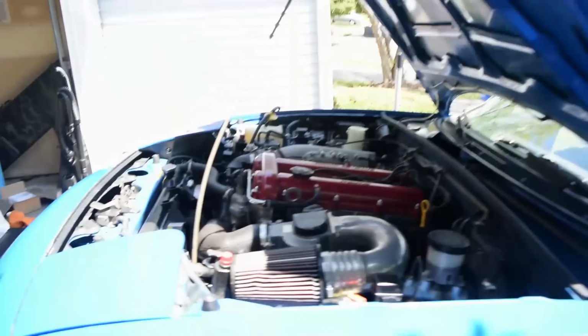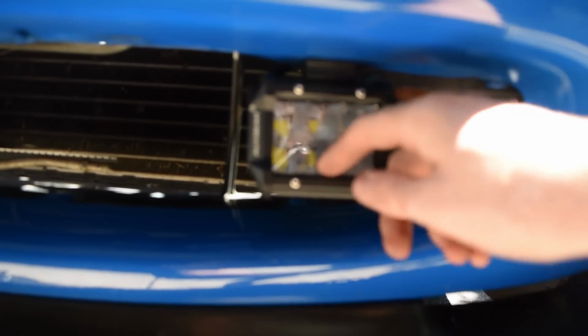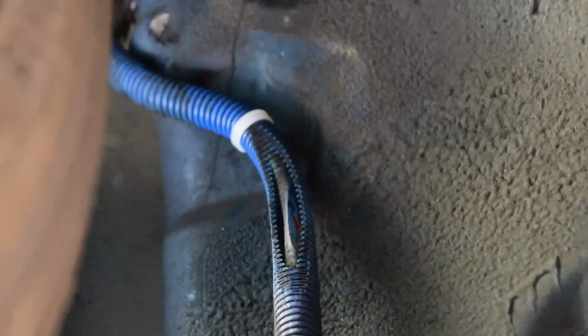All right, so update. Both the lights are in and secure. We're gonna have to adjust them so they're pointing down. They're kind of pointing up right now. The other thing I did is I fixed this. As you can see, my tire was rubbing through my wiring harness because I was stupid and let it hang. Luckily, I noticed it before it was too late. So I zip tied it up there, and then I'm gonna wrap it with electrical tape.